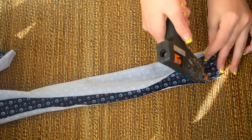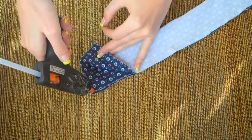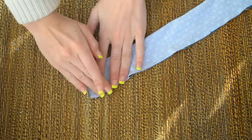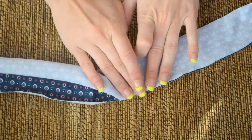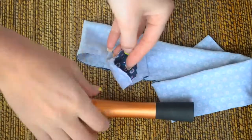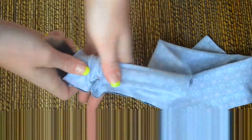Start by taking one piece, folding it and gluing it together — make sure to turn the wrong side up. Then do the same thing to the other piece, and when you're finished find something long; I'm using my makeup brush. Put the fabric on the brush and turn it inside out — that's my method for doing this. If you know an easier way I would love to hear it.